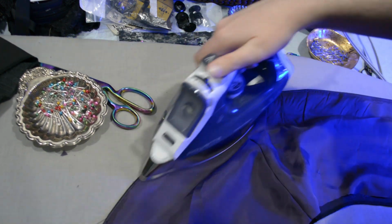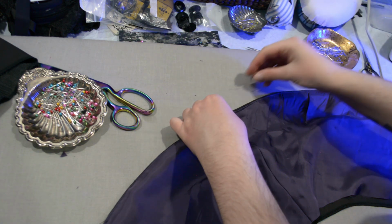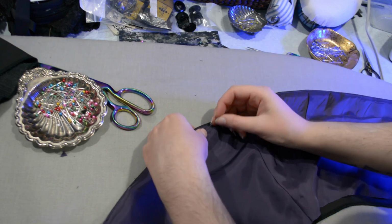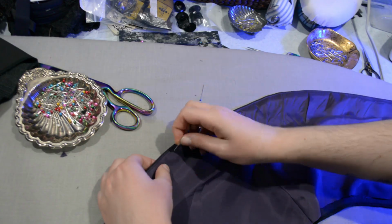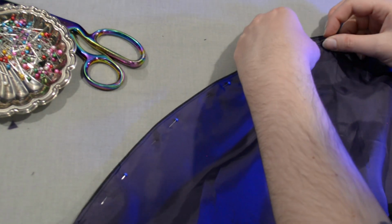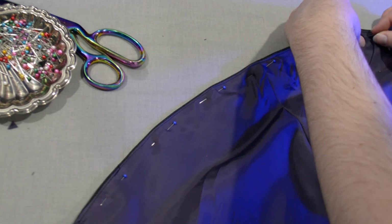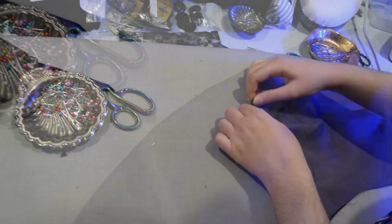That is the one rule I never shut up about. And another quirky thing I do is that when I'm pressing things, usually while they're still hot, I will pin them like this. While the fabric is returning to room temperature, it's pinned in place. I don't know if this really helps it set any more than just ironing it in the beginning, but it's something I do and continue to do, honestly. So I just like to pin things while they cool. I figure if it works for my hair, it will work for my sewing.